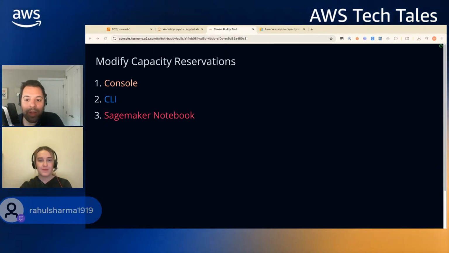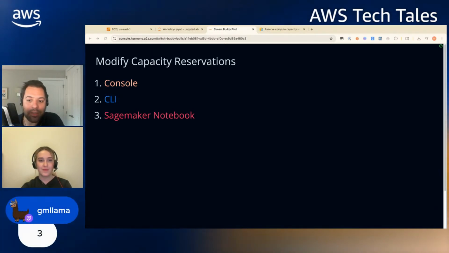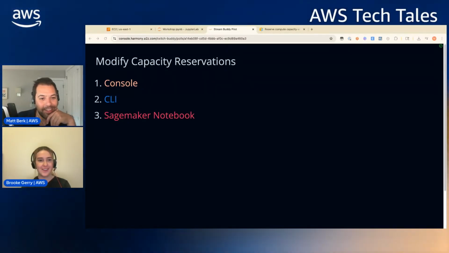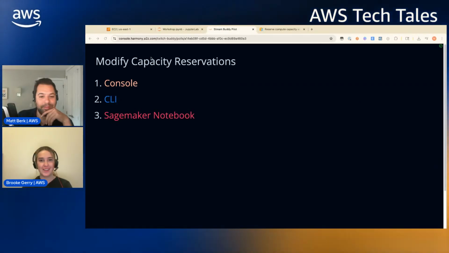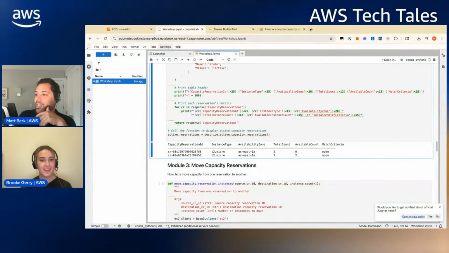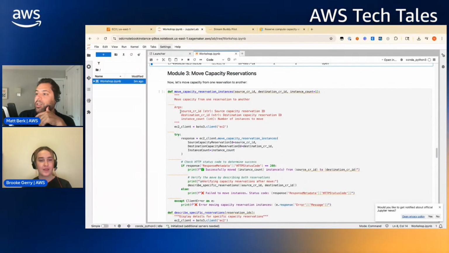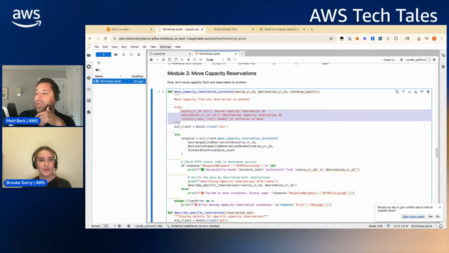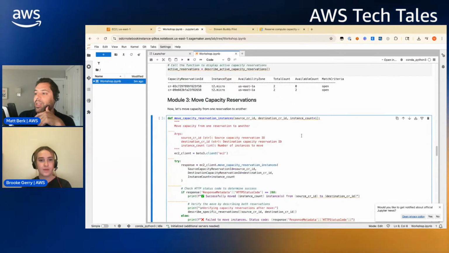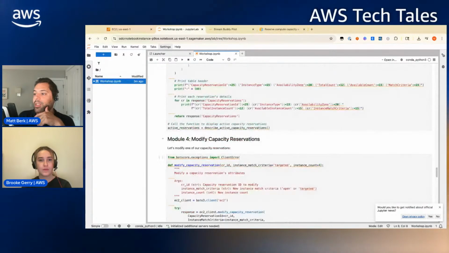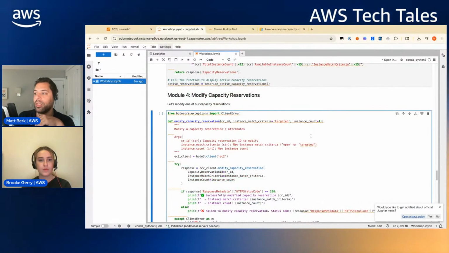I think earlier we had Rahul, Java Jenkins, GM Llama saying they wanted the notebook. Folks who are tuning in, vote SageMaker Notebook here too. I'm curious. It seems like the easiest API call customization, because you also get to pass through the capacity IDs as a variable, which is nice compared to having to figure out what those things are in CLI.